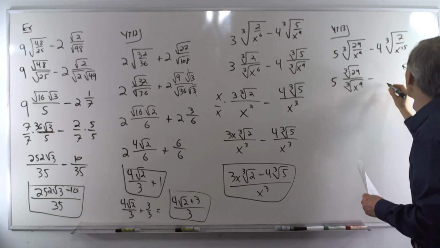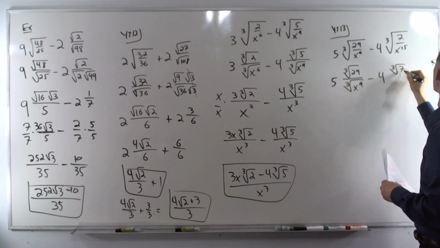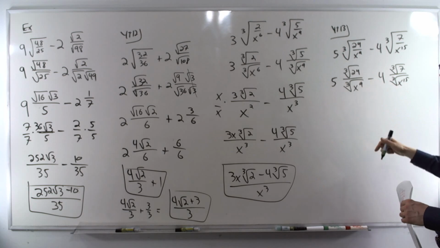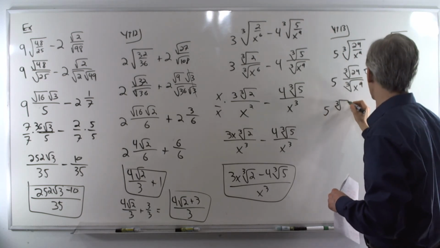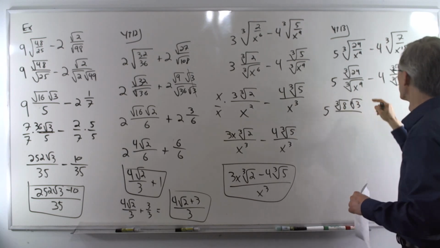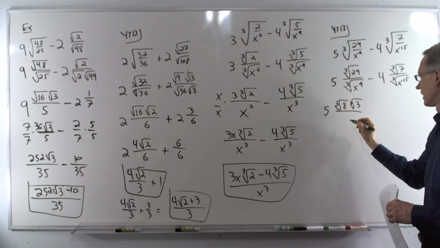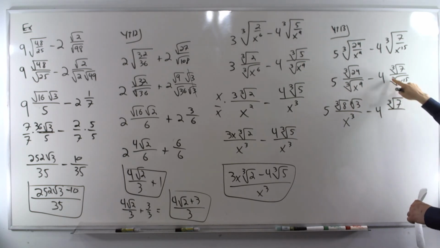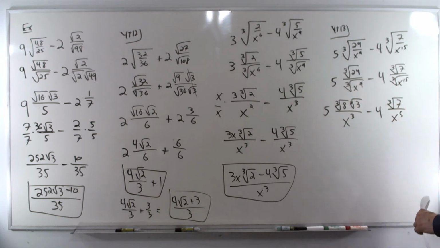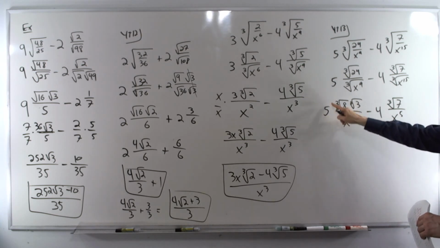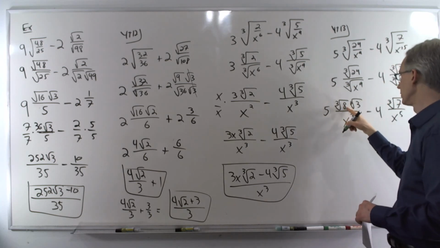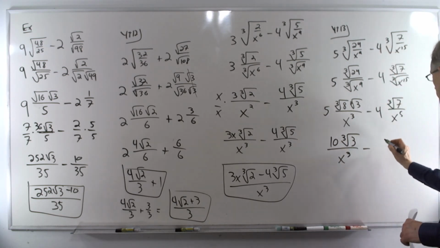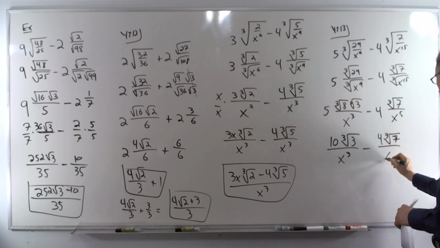So let's break these up using the quotient property. And we will be able to simplify the numerator here and the denominator. So 24 breaks up into 8 times 3, and the third root of x cubed is x to the third power. Then over here, the third root of 7 cannot be simplified, so we'll simplify the denominator and get x to the fifth power. All right, now we're going to need to simplify here. I'm going to move these up into the numerators. So that gives us the third root of 8 is 2 times 5 is 10. So we get 10 times the third root of 3 over x to the third, minus 4 times the third root of 7 over x to the fifth.